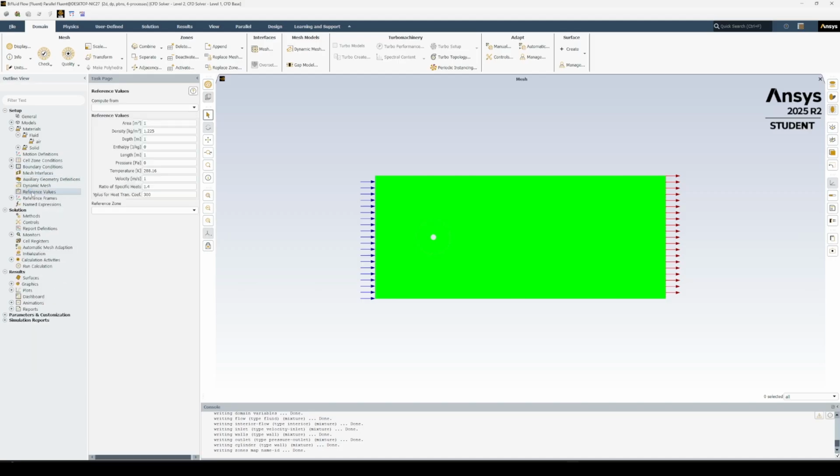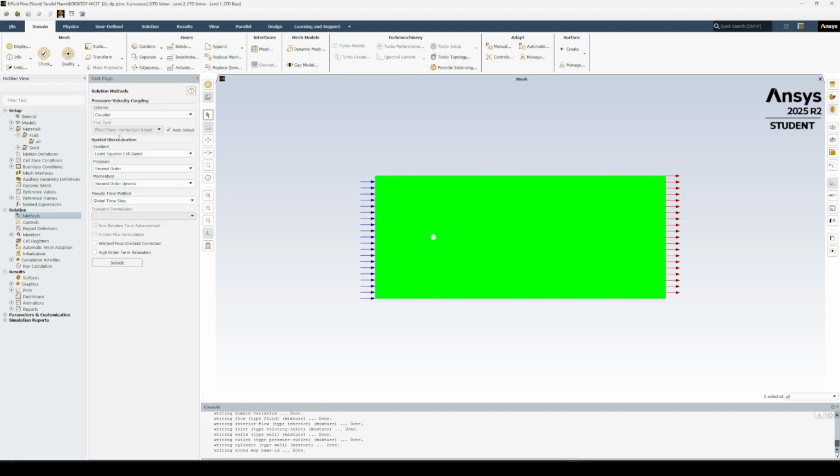After that, we're going to go to reference values, and we're going to compute from velocity inlet. Perfect. So it changes the values we just inputted, and make sure that those values are being calculated, not the default values that were already in there. After that, we go to methods. For inviscid flow, it was simple and pressure was PRESTO. Perfect.